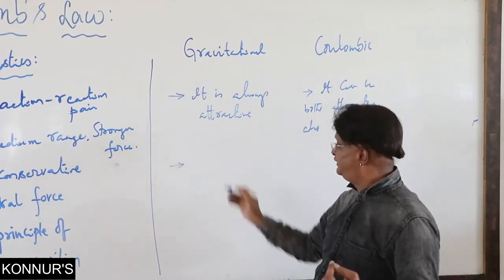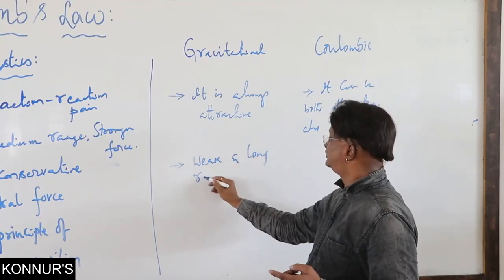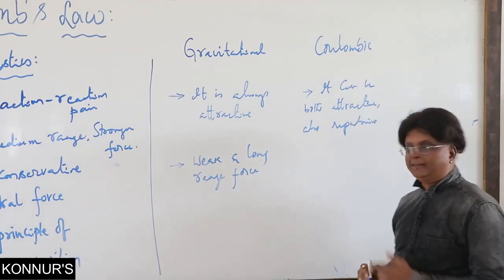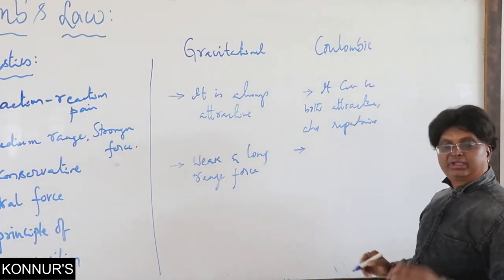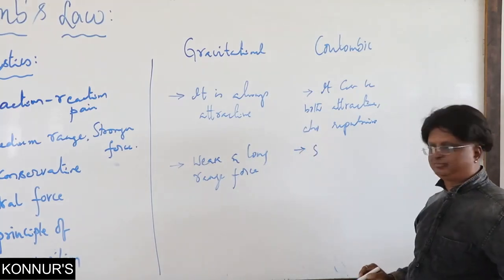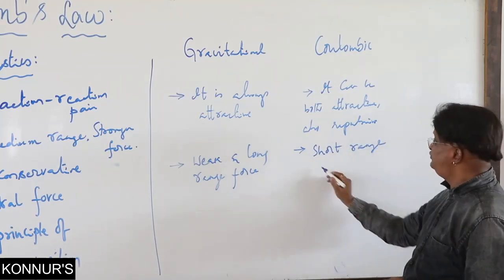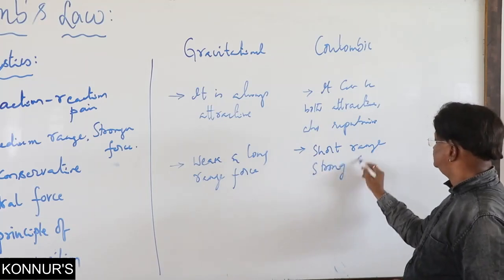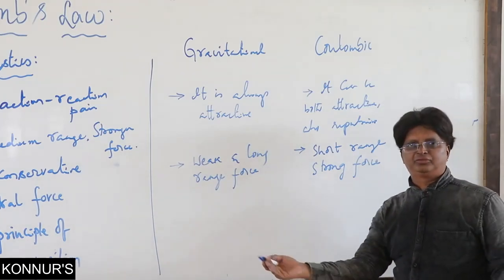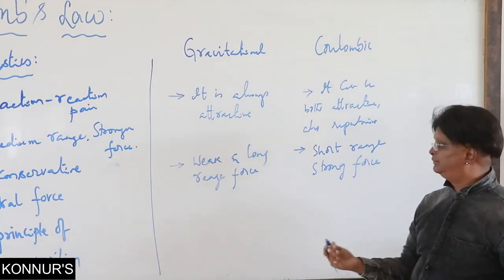Right. See, one more thing important. Earlier we have mentioned this. This is a weak and long range force. Whereas here, we can definitely say, as compared to gravitation, I am telling you, it is not with respect to the central force. It is a short range, strong force. Short range, strong force. At any distance between the objects, gravitational force exists, but not the case with Coulombic force. Over very long distances, the interaction will not be observed.